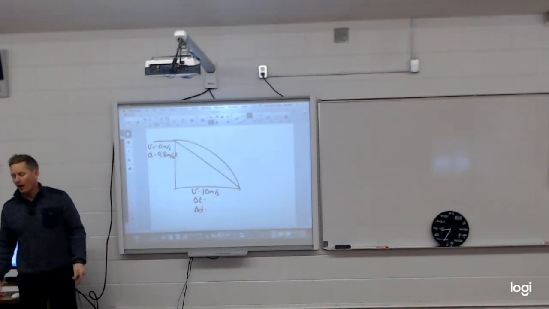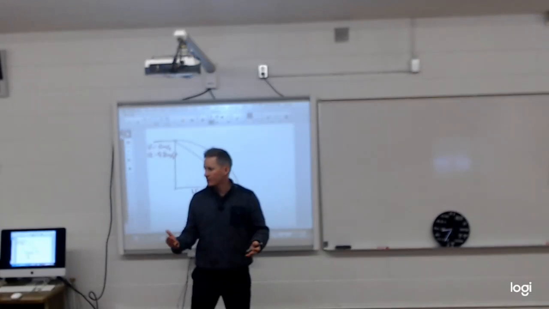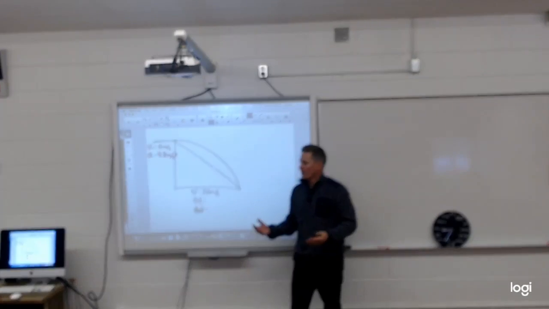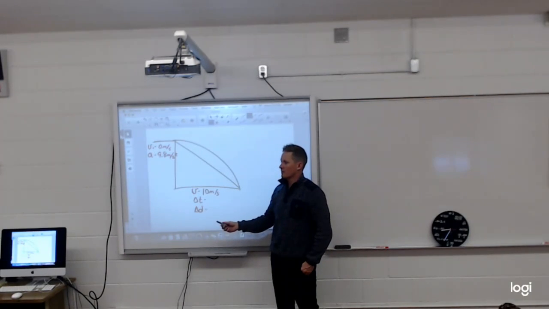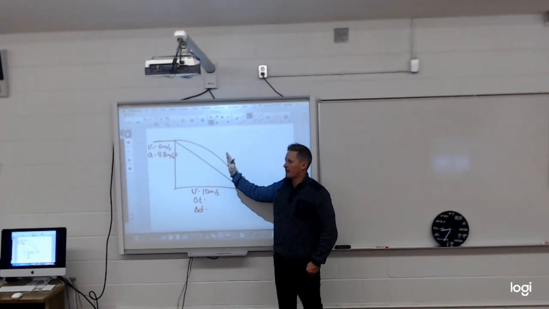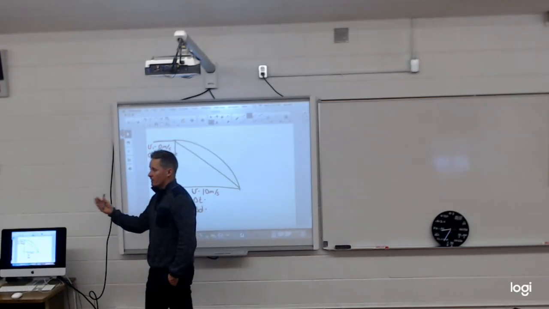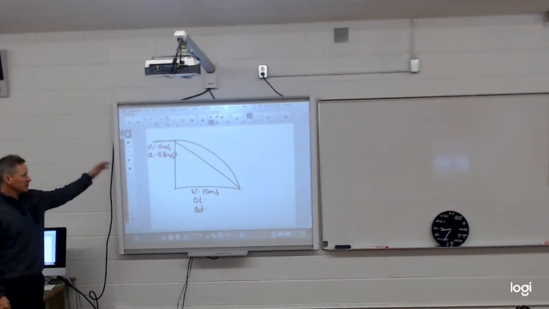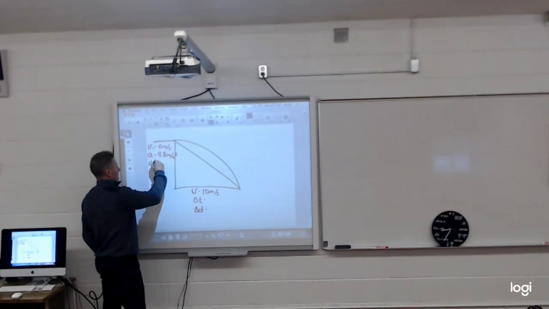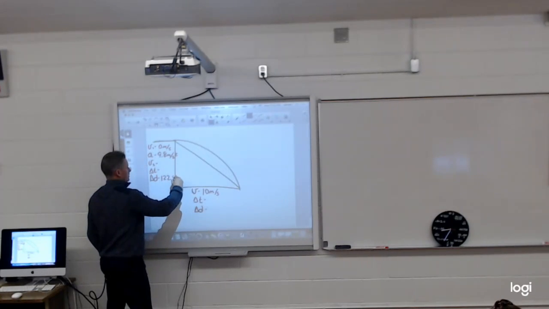Now there is some air resistance, but we neglect air resistance when it comes to this, because the only thing that's really affecting it is gravitational pull. Nothing else is slowing it down if it hasn't hit anything, except maybe some air resistance. So we neglect it. So you understand what I'm saying with that then? So if I throw it straight out horizontal, that speed's going to stay the same. It doesn't change because there's nothing to hold it back, but it will speed up as it goes down. So I have V2, I have time, and I have my displacement, which is 122.5 meters.